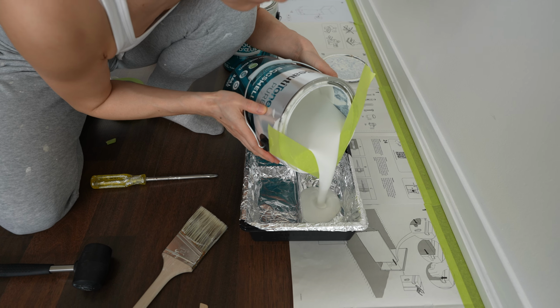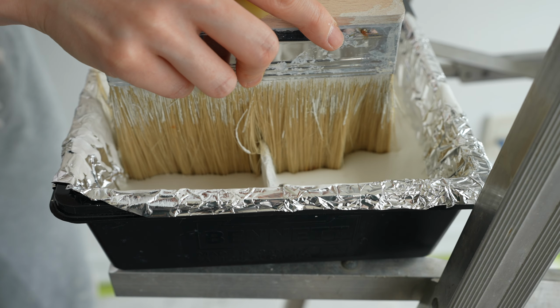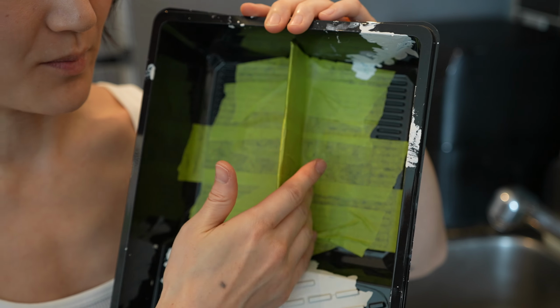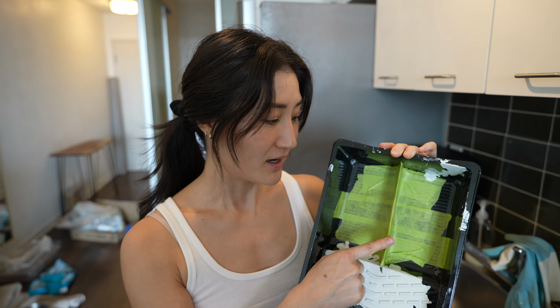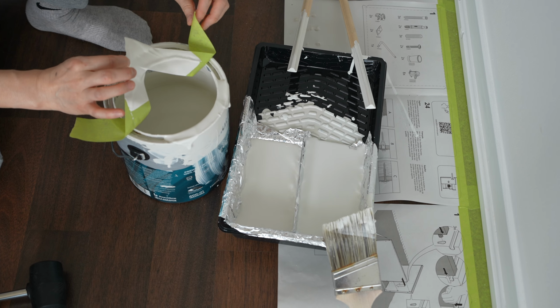You do want to keep the two colors separated so that when you dip your paintbrush in, it's only going on either side. I just put this cardboard piece and taped it down in the middle of the tray. And I would recommend doing that because the first time I did it, I just tried to make a little piece like this with just aluminum foil and it wasn't sturdy enough. So that's why the second time I did it with the cardboard, and then I am still gonna put aluminum foil over this as well.